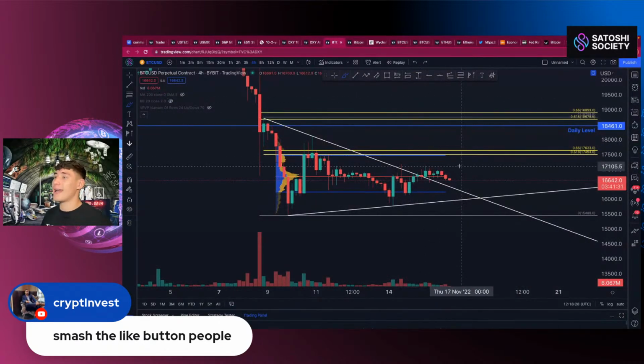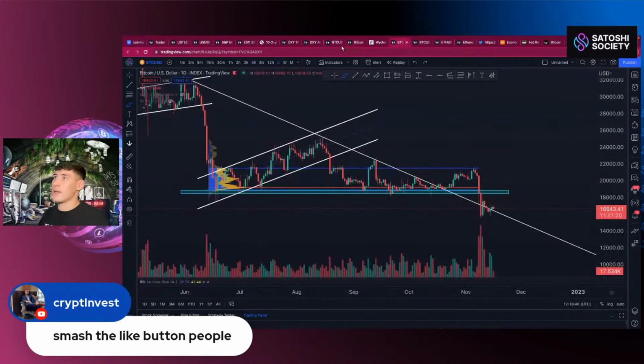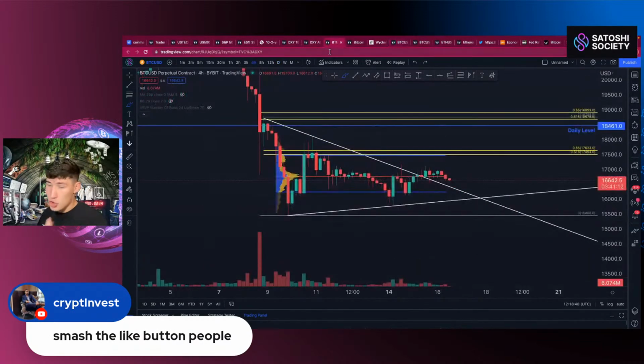But looking at it from a technical standpoint, I do expect the price to come down anyway, because the volume isn't coming in. And we've had a break towards the upside. When we see this, I'll show you a perfect example here. This is exactly what happens. We have a fake out when the volume doesn't come in. When we have a breakout and the volume doesn't come in, the price, the majority of the time, tends to turn the other way. So that's what I'm expecting here.